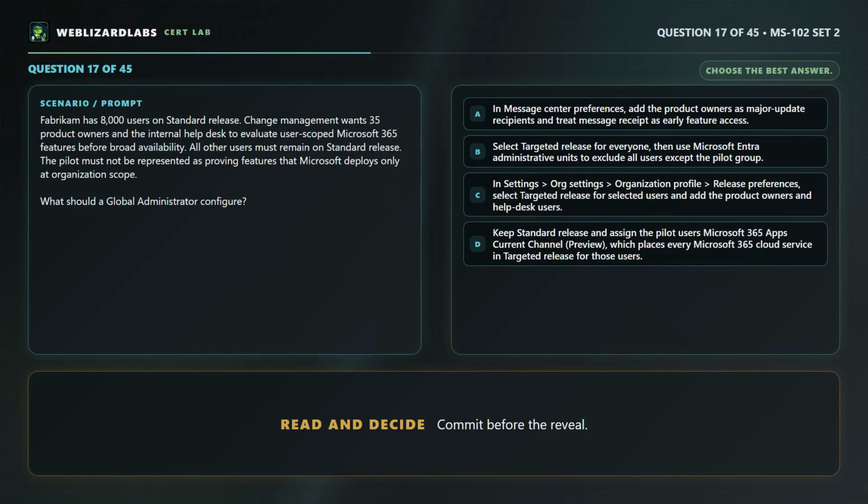Option C. In Settings, Org Settings, Organization Profile, Release Preferences, select Targeted Release for selected users, and add the product owners and help desk users. Option D. Keep Standard Release and assign the pilot users Microsoft 365 Apps Current Channel, Preview, which places every Microsoft 365 cloud service in Targeted Release for those users.